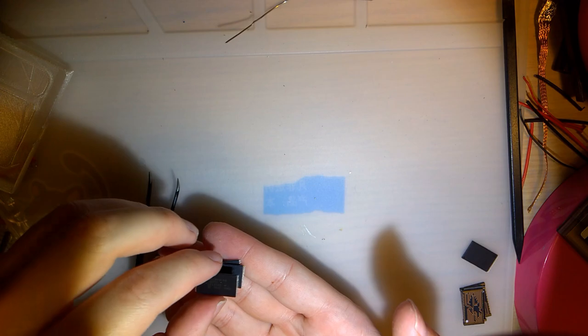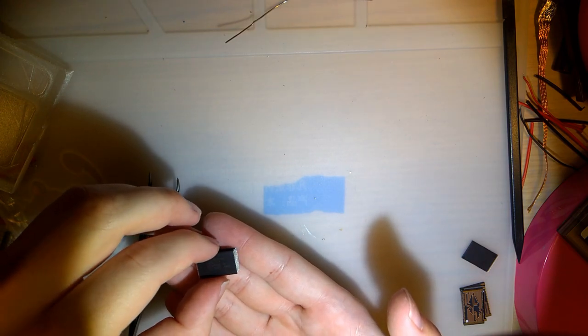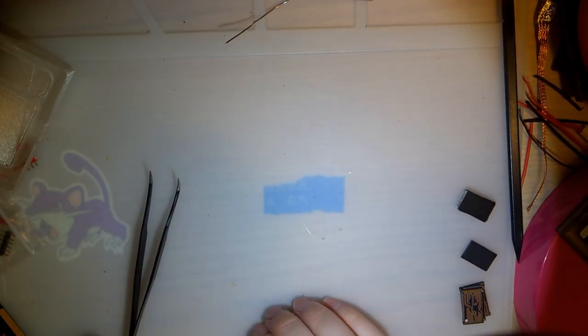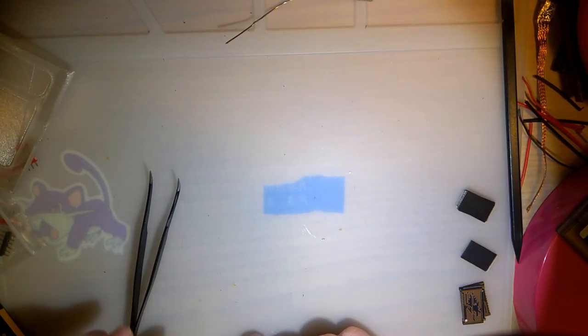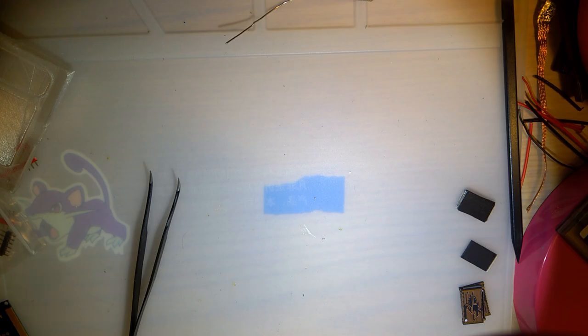These are AM29F016 chips in particular. These are 5 volt 2 megabyte flash chips commonly used to build, well, now they're commonly used to build flash carts for Game Boy Color.